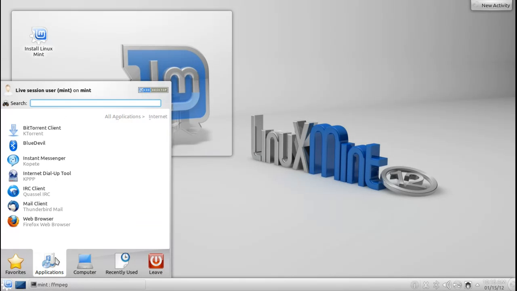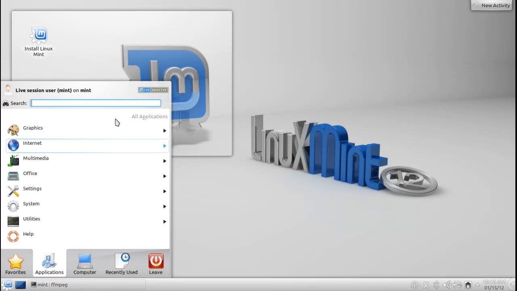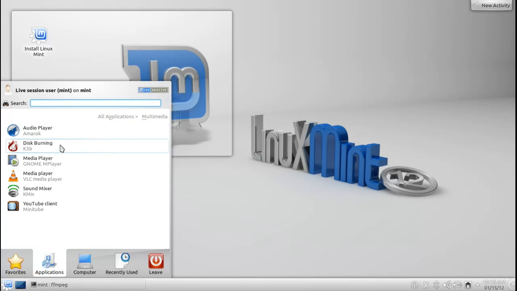Now, one of the annoyances that I still kind of have about the breadcrumbs menu at the top here is that it's not quite as convenient as the big bar on the side that it used to have. So it is a bit of a shock to the system for me, and it is taking a bit of time to grow as far as getting used to going to that corner and clicking rather than just bumping the mouse back. So that is a bit of a complaint I have about KDE at the moment in general, but otherwise, I don't have too many issues with it. It seems to be quite predictable in most senses.